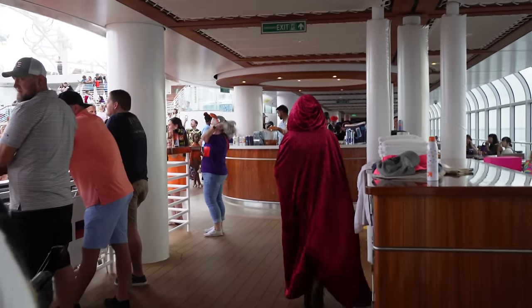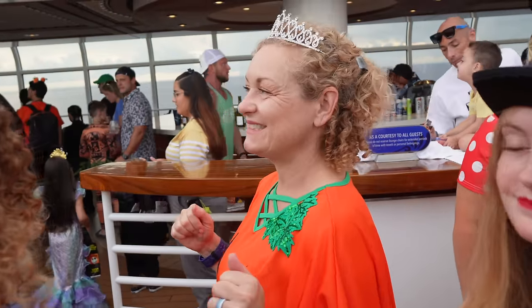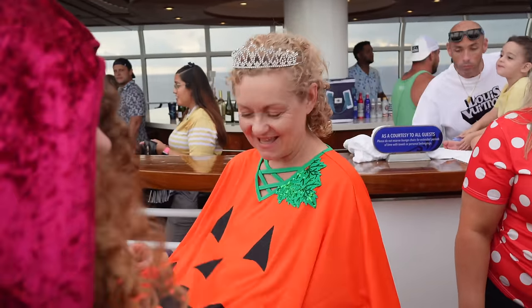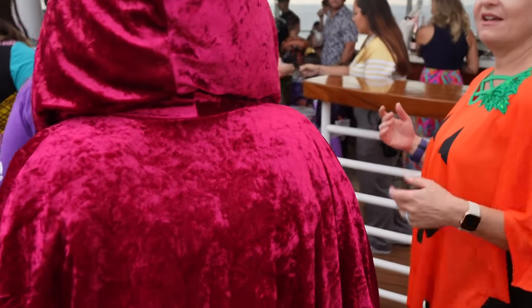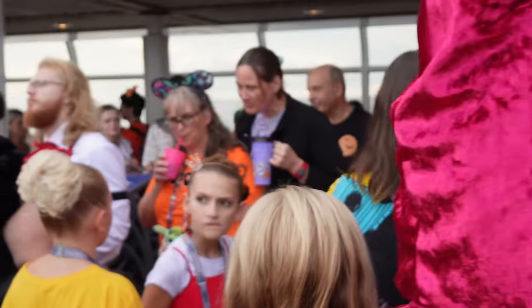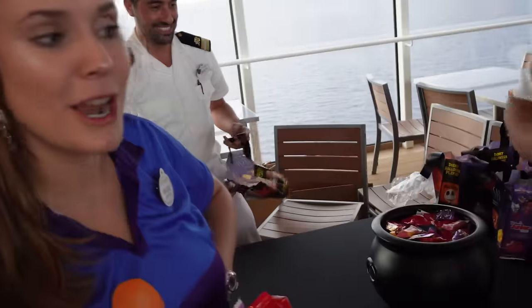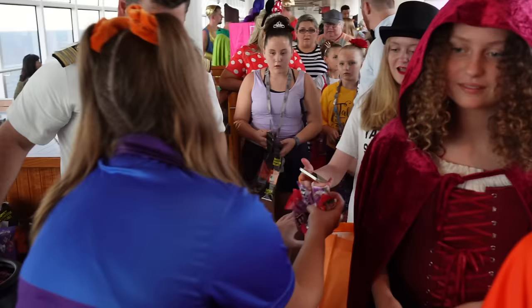All right, I think Alyssa wants to go get candy. Carrie is very proud of herself. I'm kind of dying in this jacket. It's really humid out here. Lindsay's doing good. Alyssa, I don't know how she's doing because she has a big cloak. But we are in line for the treat trails. Too much candy. You can never have too much candy.